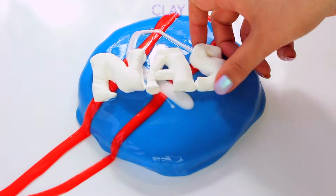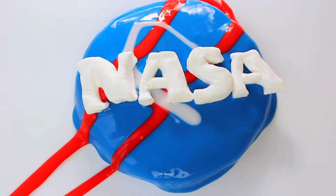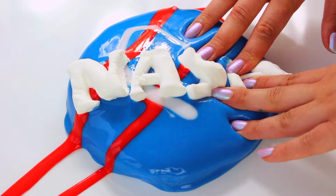And then I made some lettering with clay, and I was really proud of the lettering because I managed to kind of get the font in there as well, and this mixed so smoothly.